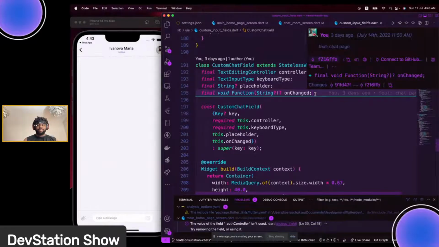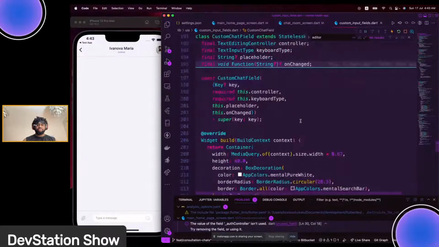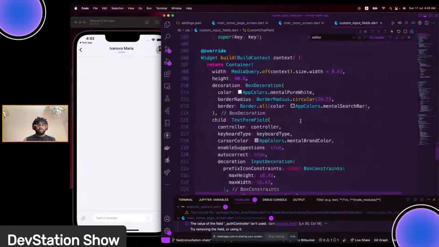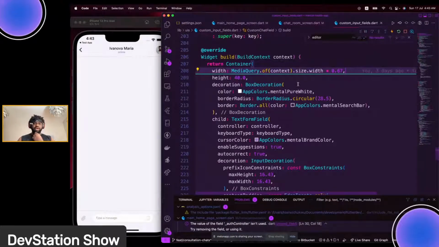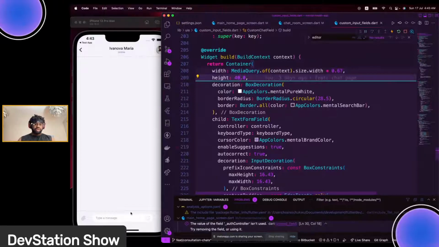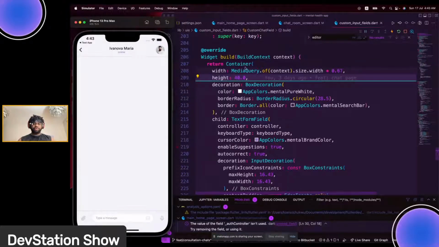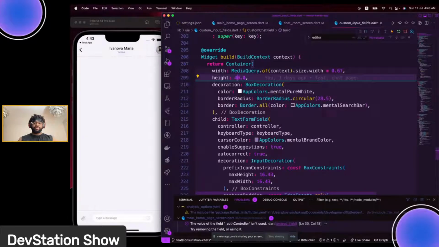So I think the onChanged method is okay. We need to change that. And in here, I'm going to make some changes right here. We're still going to leave the container width to be this, and the height, we're going to increase that. The height of our text field, let's increase that to 45. Let's say 45.